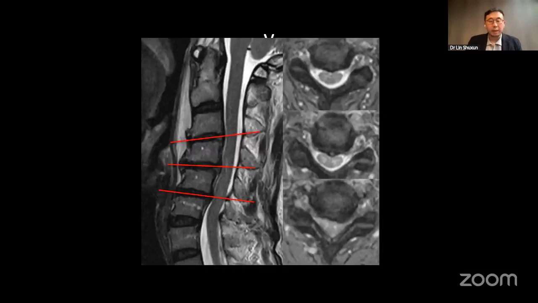This is a trauma case of mine done a few months ago. Patient's a 58-year-old lady. She tripped, she fell, and came in with central cord syndrome. MRI scan showed prevertebral hematoma, kyphosis, stenosis, mainly at C5, C6 with cord signal change. You can see cord signal change here at C5, C6, and there's no major stenosis at C3, 4 and C4, 5.